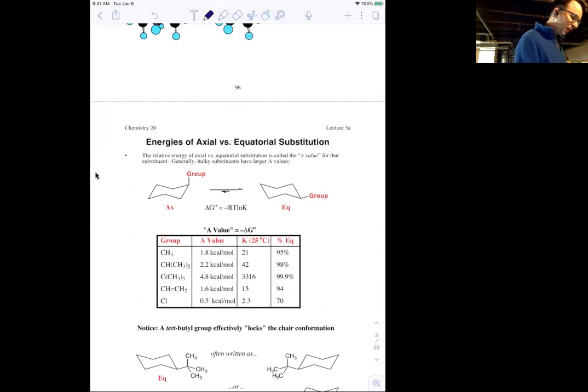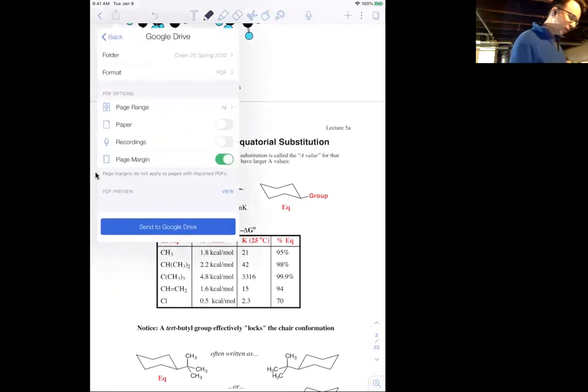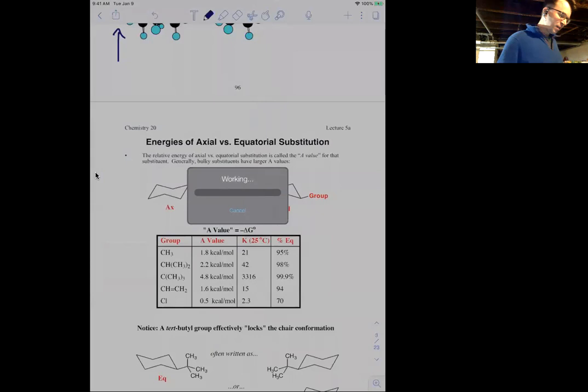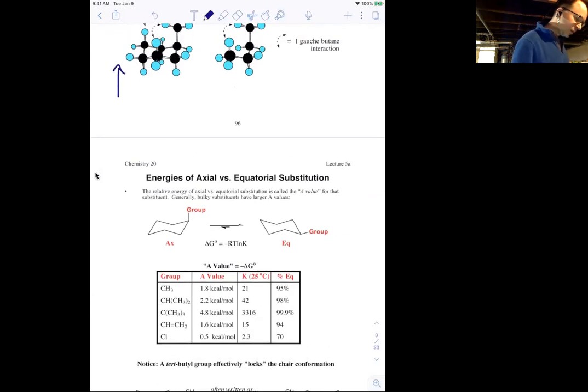And then when I'm done, I can simply go to the upper left-hand corner here and export, send back to Google Drive, and I'll save it. And you can set the folder and do all these other options here. And then that will send this to Google Drive as a PDF, upload that. And then you can take that PDF from Google Drive and put it on your Canvas website or do whatever else you need to. A few other things to note here.